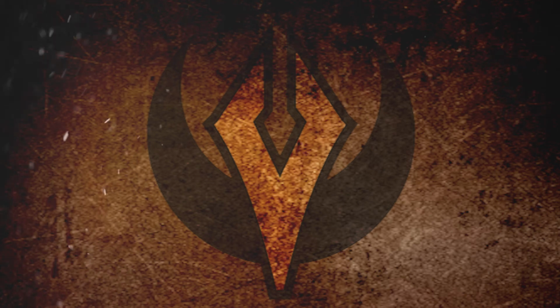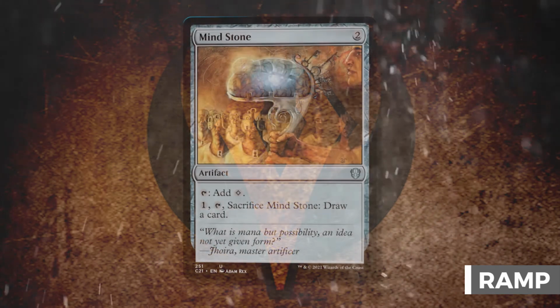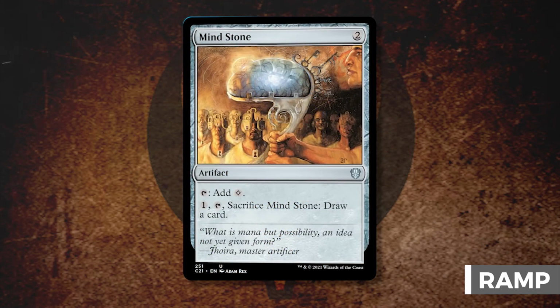The first of which is our ramp. This is the rocks that'll get us to our victory. The first of which is Mind Stone. For 2 mana to play, you get to tap it and add a colorless, and for 1 and tap, you sacrifice Mind Stone to draw a card. You're getting your colorless, you're getting 1 mana closer to casting Shadrix, or any other card in your deck.